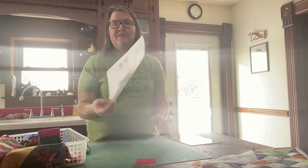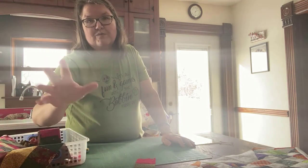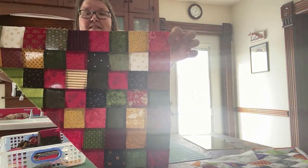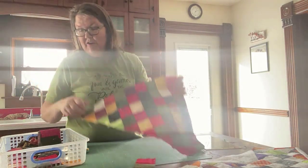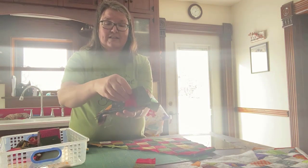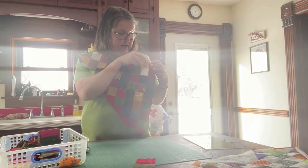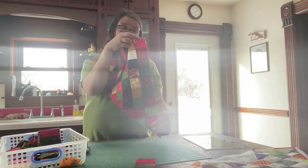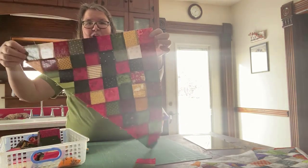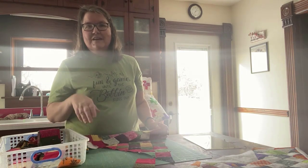I have a quilt coming up that will be featured in American Patchwork and Quilting. This is one of the blocks — it's going to be a big Christmas block. I need to piece these big triangle pieces, but I didn't do this square by square. I did that via strip piecing. I had sewed sets of threes, and then when it came time to sew them together to make a row, I would count one, two, three — one, two, three — one, two, three. I would sew three of these already-cut strip sets together to make that long piece I needed. So sewing in strips first and then cutting them into the desired unit makes cutting much, much easier.